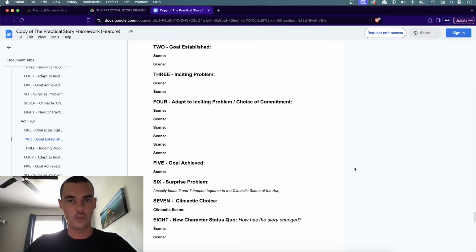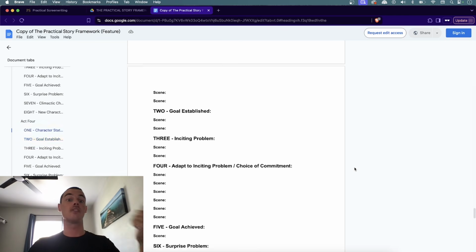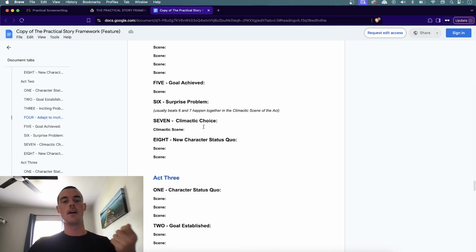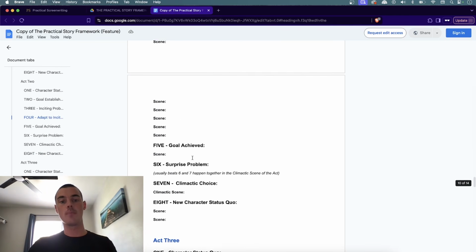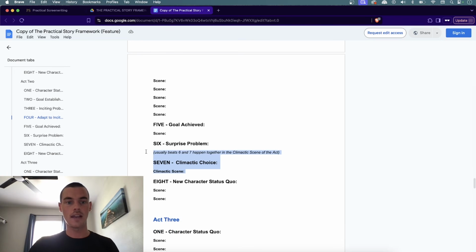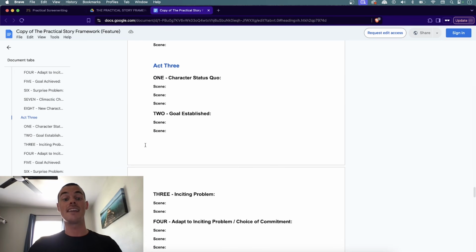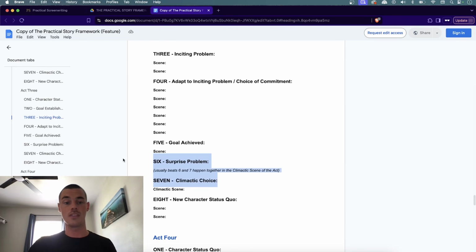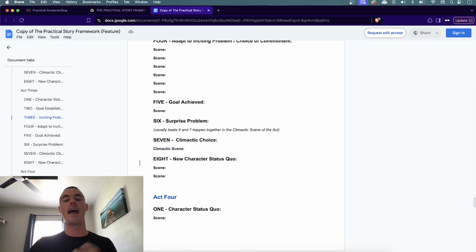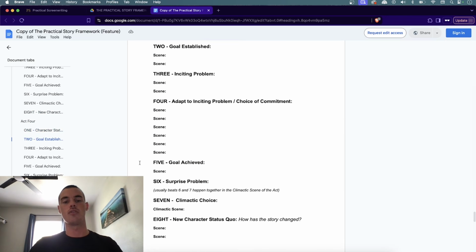So in traditional screenplay structure, you might hear script gurus talk about the break into 2, which is the point where we go from act 1 to act 2. That is the act 1 climax. They will also talk about the midpoint. That is the act 2 climax. They will talk about the break into 3. That is the act 3 climax. And then they will talk about the climax of the story, which is the act 4 and final climax of the story.